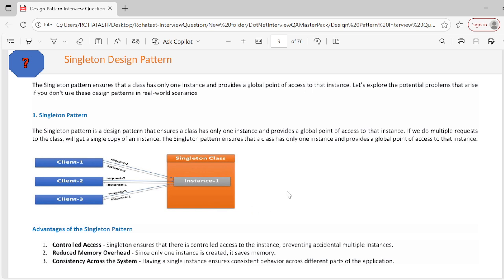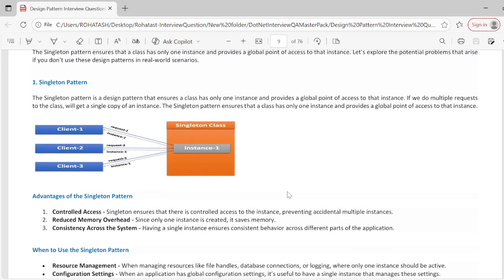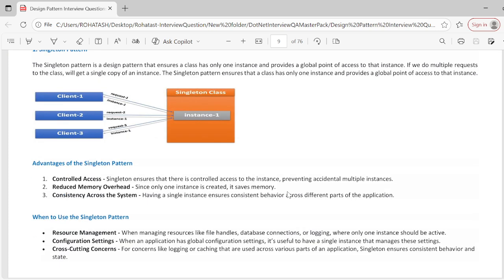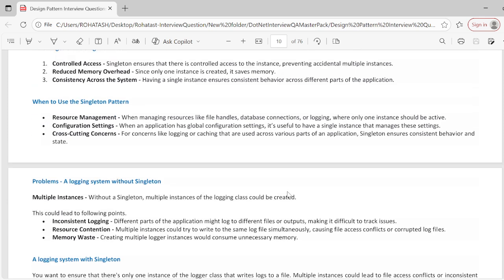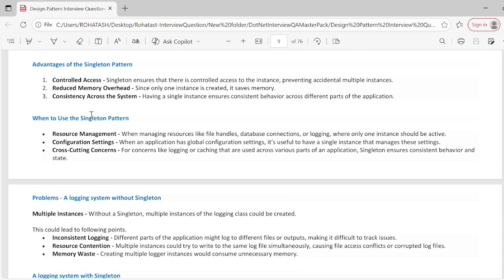It mainly ensures that a class has only one instance and provides a global point of access to it. Only one object of that class we can create, and multiple requests or clients can use that single instance. So this is when we use the singleton design pattern.